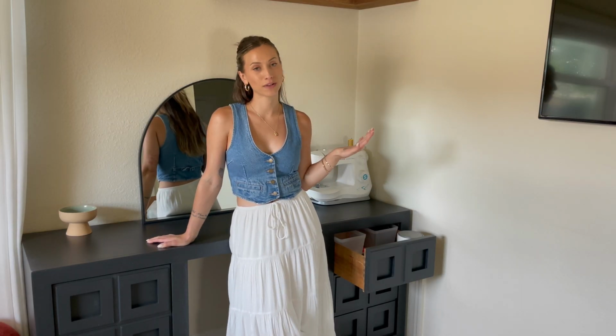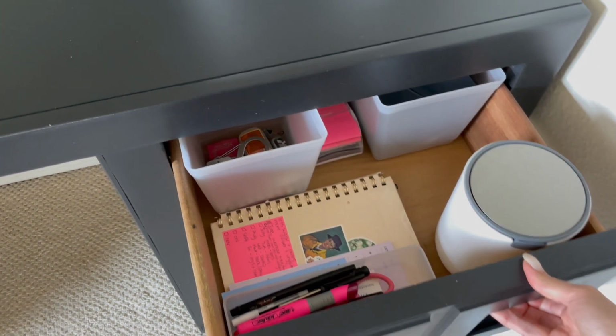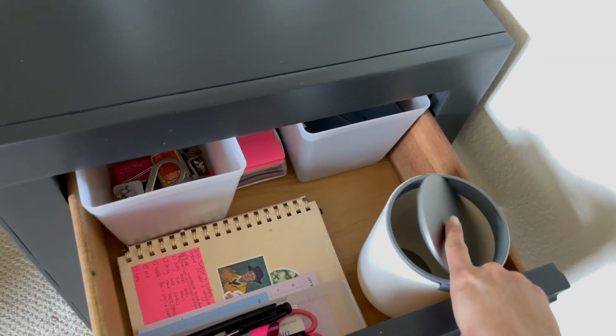Lucky for you guys, this will not become an ASMR channel. So now for the rest of the drawers, I'm just going to show you guys how they look because I decided ASMR is not going to be my thing. I'll just go through all the drawers one time and just show you guys how I organize them. Is it perfect? No. But is it better than it was before? Yes.